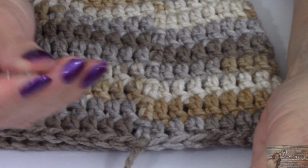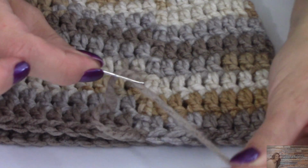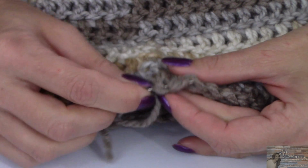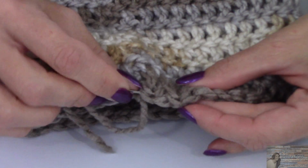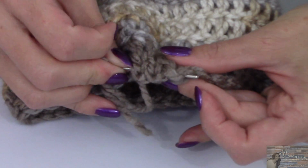Now taking our yarn needle, thread my yarn in the needle. I'm gonna turn my hat inside out. I'm gonna take and just sew this tail into my stitches here. And there's no particular way to do it. You just kind of want to hide it so it doesn't show and it's not gonna come unraveled.